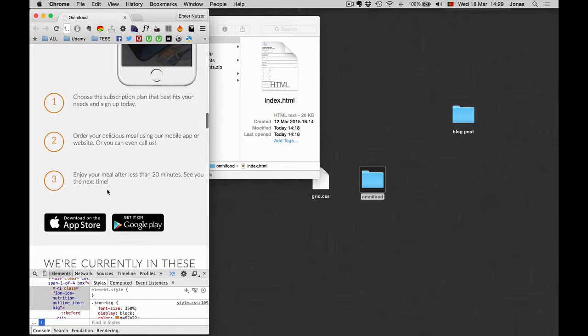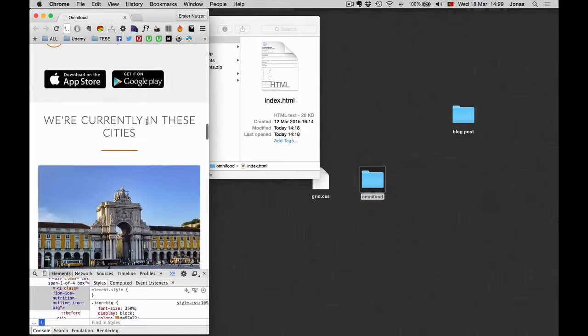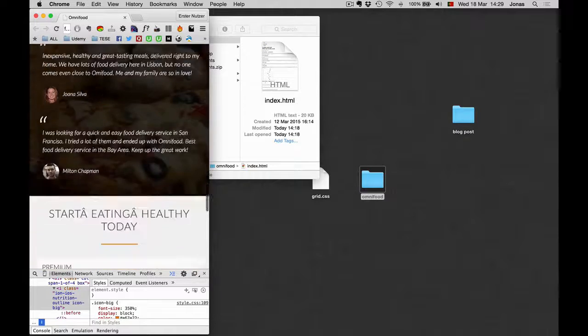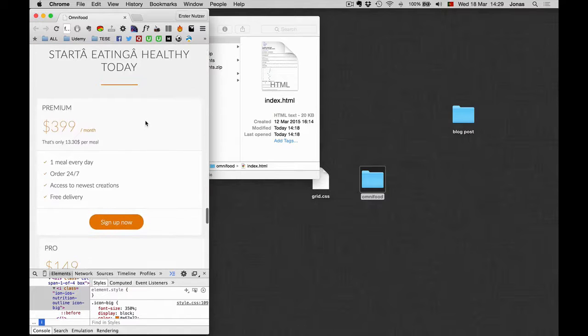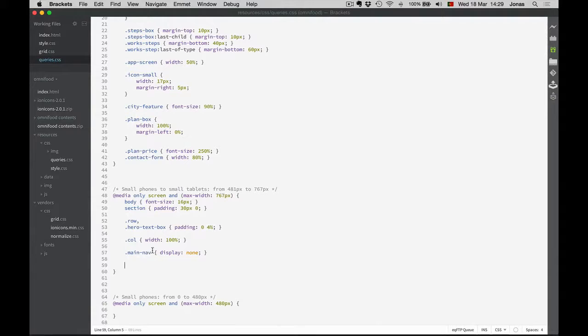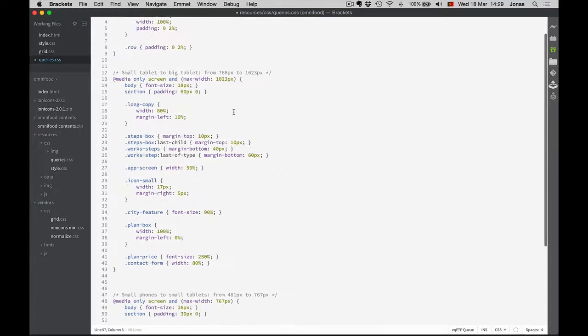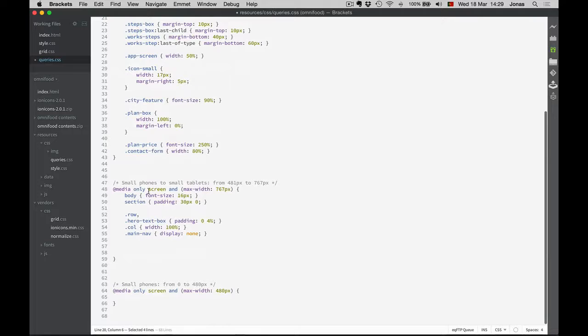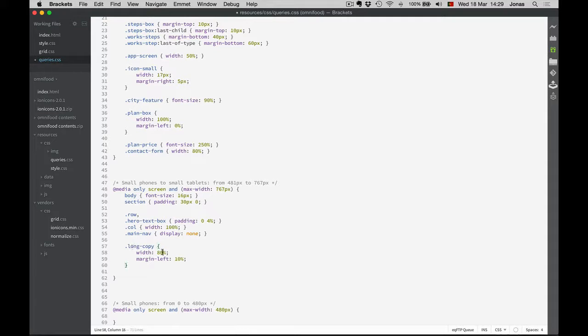And then take away some more white space here from this section will also be important. And I think down here most of the things look pretty good. So don't need all this space here. We already had changed the long copy here, but now I'm gonna go even further and say 100% and margin 0%.